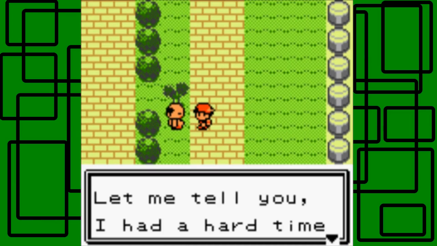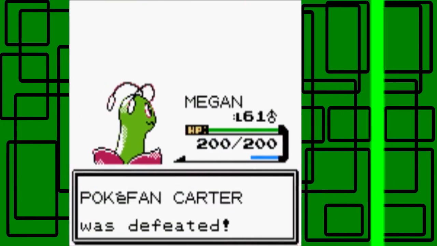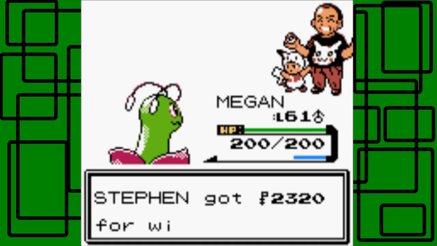Let me tell you, I had a hard time catching my prized Pokemon. Oh, I'm sorry for that. I'm glad he caught them though, eventually. You know, I can see why he had a hard time catching his prized Pokemon, because this is Pokefan Carter that we defeated. He had a Bulbasaur, Charmander, and a Squirtle, and I believe you can only get one of those in the game. But whatever, he must have traded over to one cartridge and kept restarting his game to get all three starters. Interesting. Okay, thanks for the 2,320 Pokédollars, man.